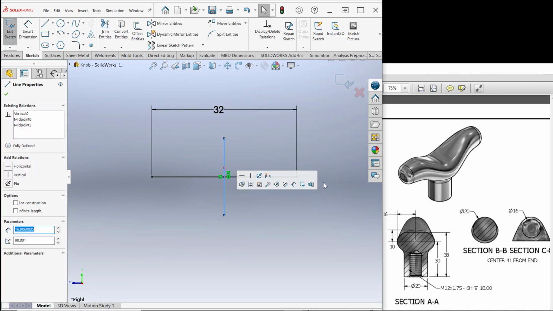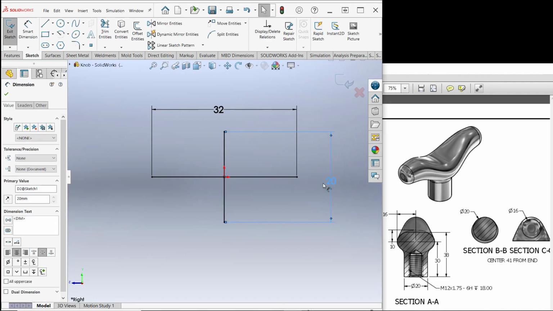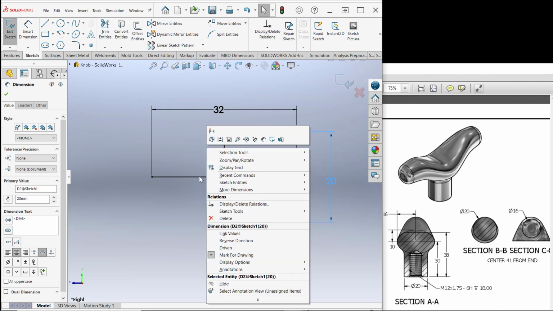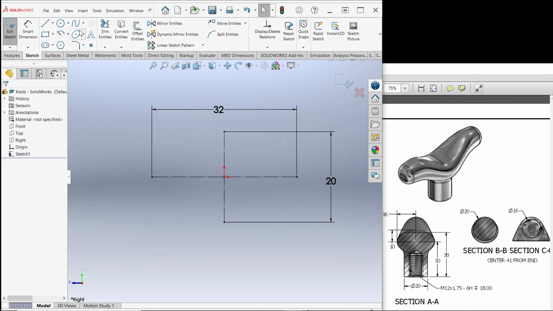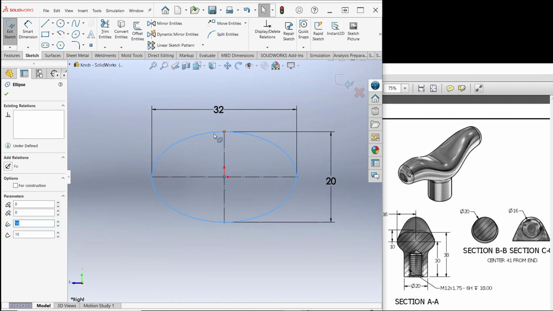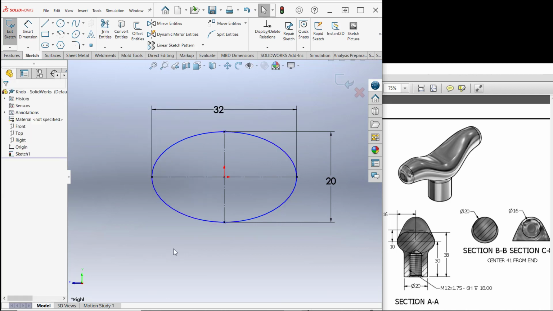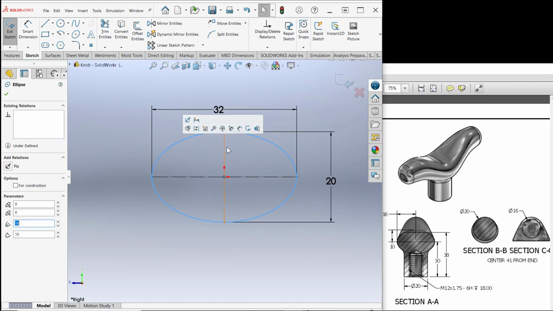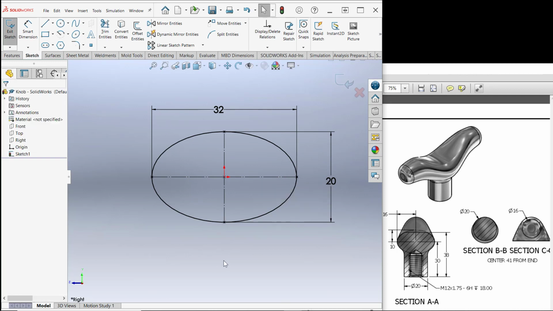and I'll dimension this line as 20. I'm going to change these two lines to construction lines, and then I'll draw my ellipse, and I'm going to do the center of the ellipse here at the origin, the major axis coming over to here, and the minor axis coming up to here. Now I see that it didn't turn black, so I'll try to drag something and see if I can get anything to move. And when I tried dragging it, I did get it to convert to black, fully constrained.